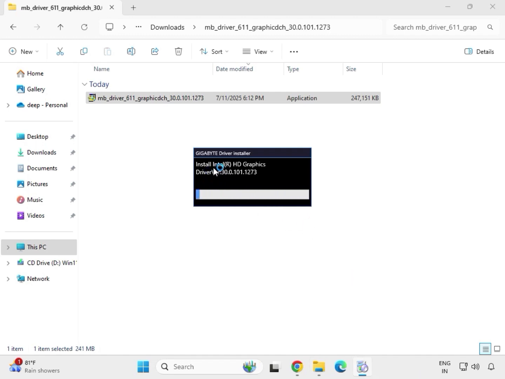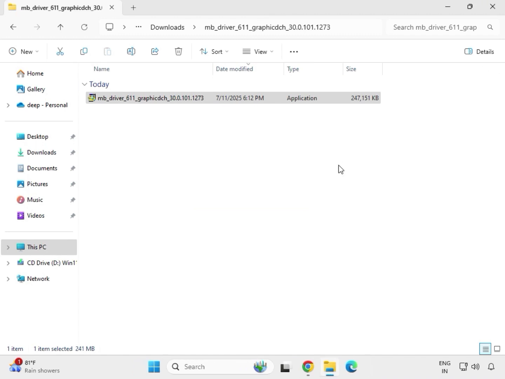So you can see this is the Intel HD graphic driver. It might take some time to install, okay, because this is a heavy file, heavy driver. So wait a few seconds and it will close automatically. So this means it is installed, and then close it.